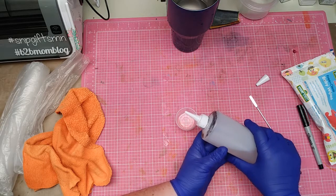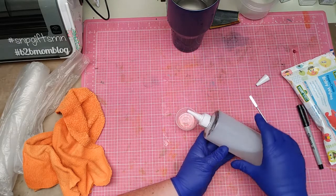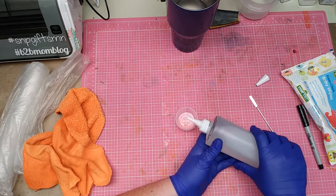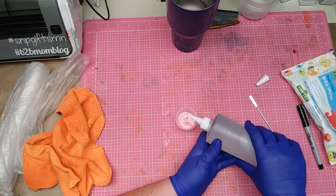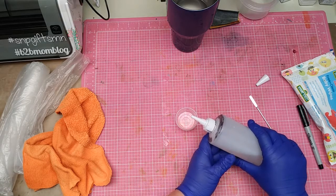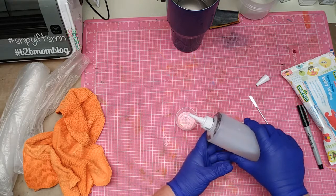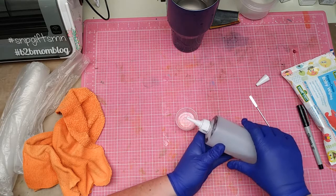And I make sure I tip this up because I want the epoxy to run back into the tube and not pressurize and push out the end, because it's going to mess with my measurements. And this is one of those things, if you decide to do it this way, you'll get a feel for it, but you're better to go at it slow until you can see what you're doing.